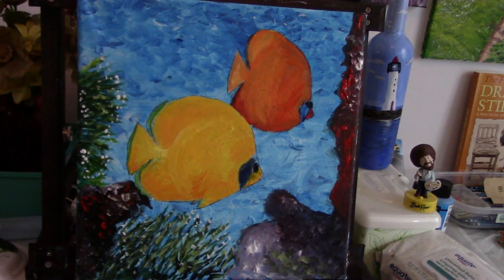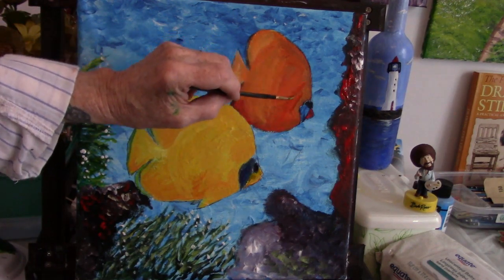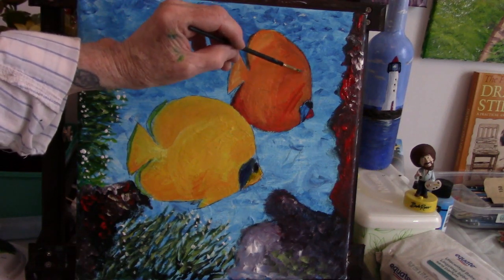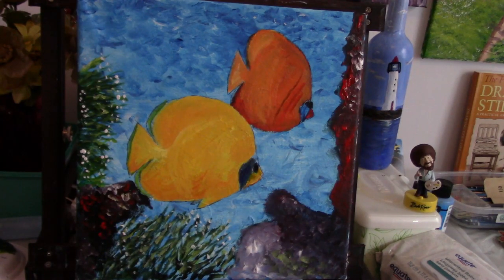If your lines are too thick, we can try a round brush. I have tried different brushes to see what works best. A nice round brush might work better. So try different brushes. I'm going to try the chisel edge, it's pretty good. I want to add a little tiny bit of blue to my orange color because I couldn't see it that well. I'm going to try that again. That's better. There we go. Add a little bit of blue to your orange. That'll tone it down so you can see the gills better. It's a bit too dark. Adjust it as you go along.